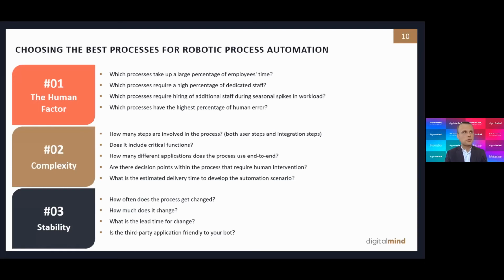Also, those processes should be mature. By mature, I mean not a process that was invented two months ago and implemented in your organization, or one that is maybe even old but constantly changed. If it's constantly changed, you don't want to disturb the RPA implementation team every month saying that the process should be adjusted, some new parts should be implemented, and so on. So more focus should be on processes that are stable, without many iterations and changes. What you will get out of the scoring of a huge list of processes is a roadmap: the order in which processes should be automated in your organization.